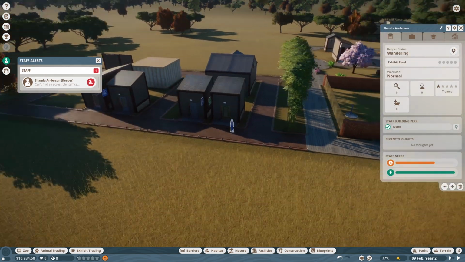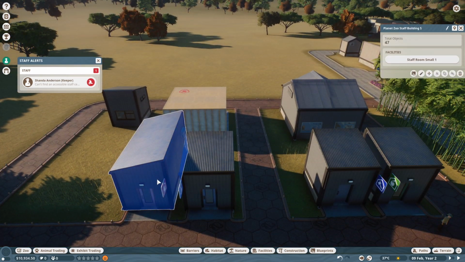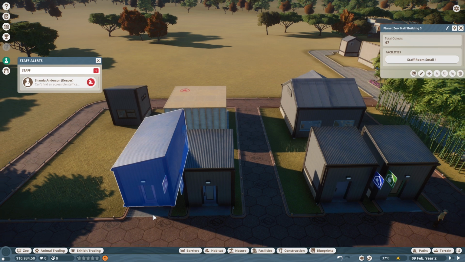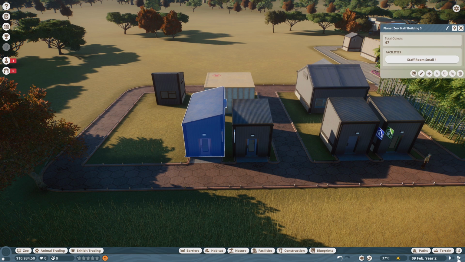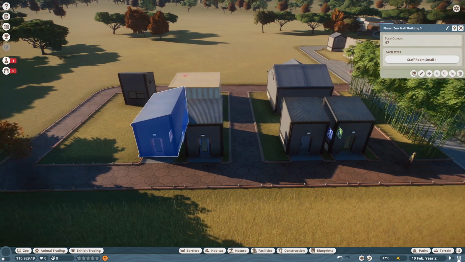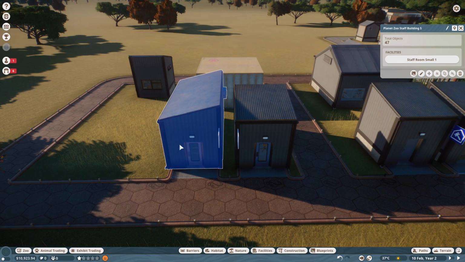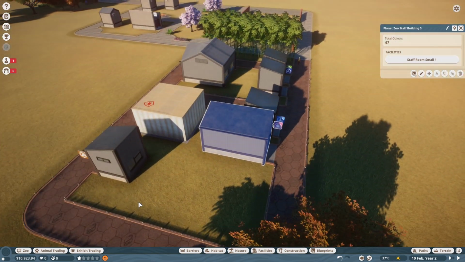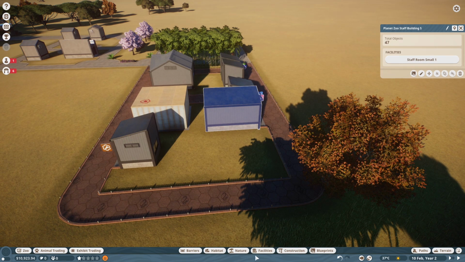Can't find an accessible staff centre. Really? Because that looks like a staff centre to me. Oh, it might be because the game isn't running. Because that should be easily accessible. It's clearly got a road to it and everything. I do want to put a substation in here though, just so everything's got power. So let's go and find that, shall we?